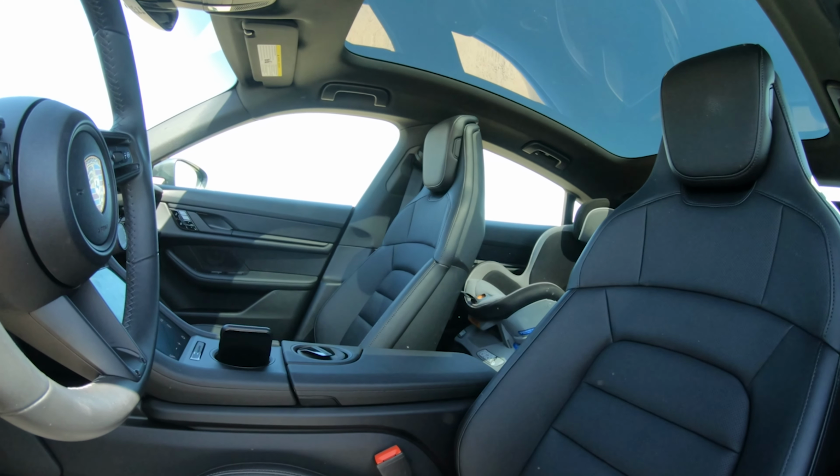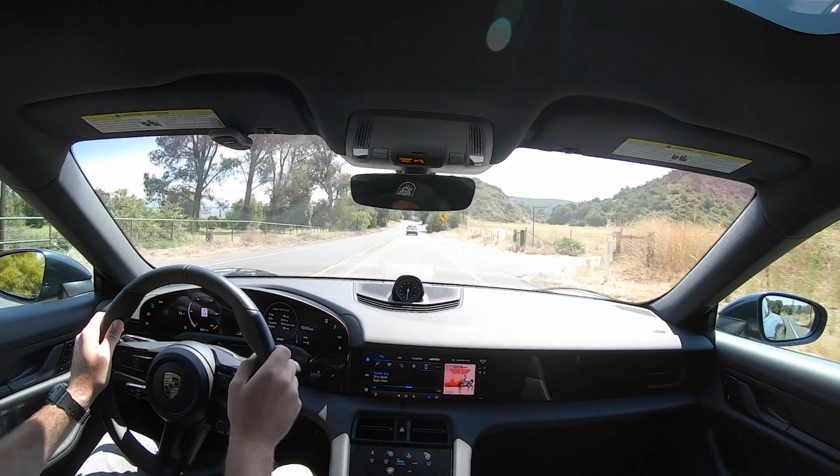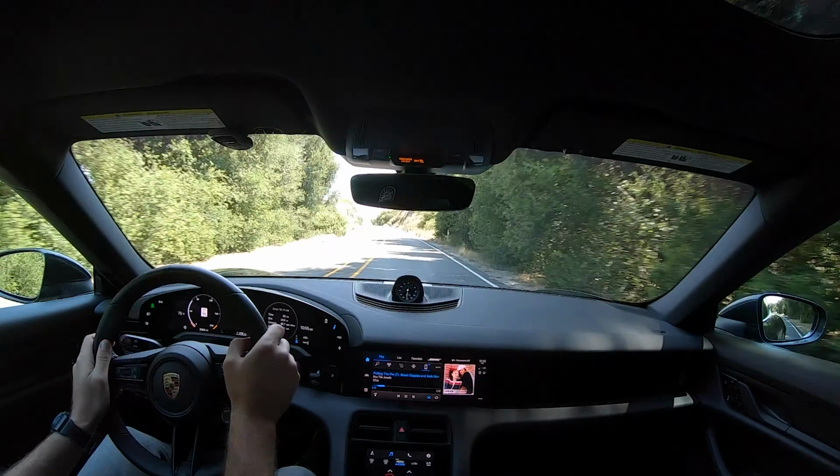But even if you have a long commute, there's still plenty of range to be found in this, and we didn't even need to charge it, and if we did, we could go to Electrify America, and this is basically the fastest charging car on the market. So you're not even gonna spend that much time there. I think you get 60 miles in like 4 minutes if you charge at the fastest speed, something insane like that.